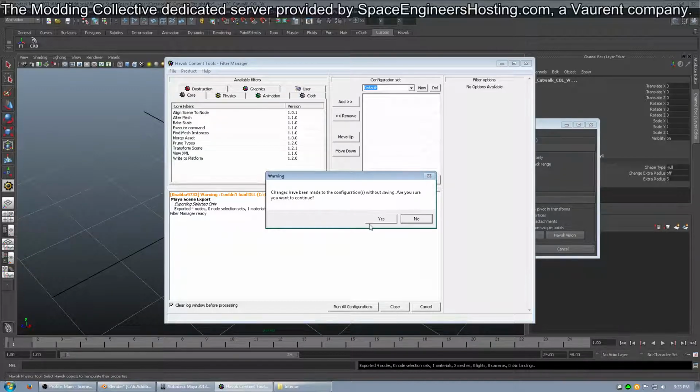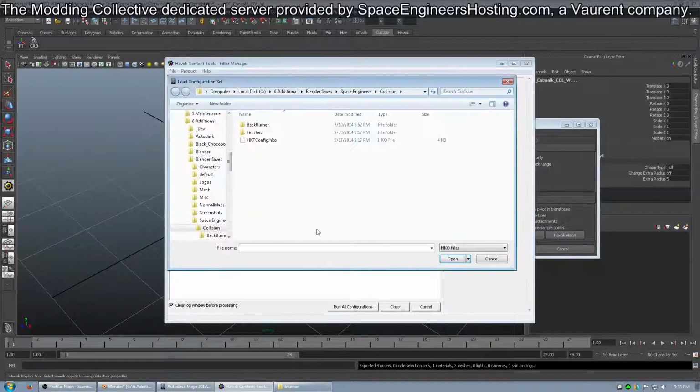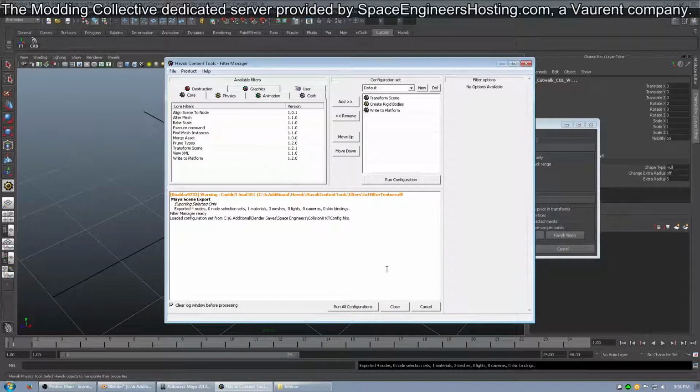Are you sure you want to continue? Click yes. I'm going to include my configuration set. There's nothing special about it. It's the same exact settings that are in the tutorial by the developers. It just makes things a lot easier when you're making 200 blocks and you don't want to re-add all this stuff.